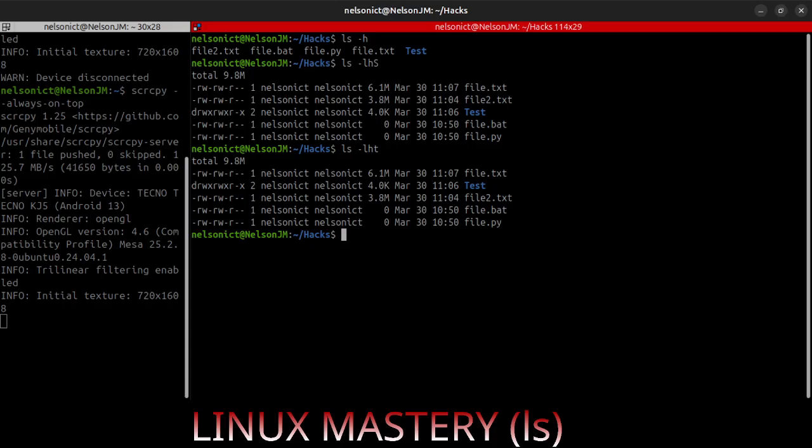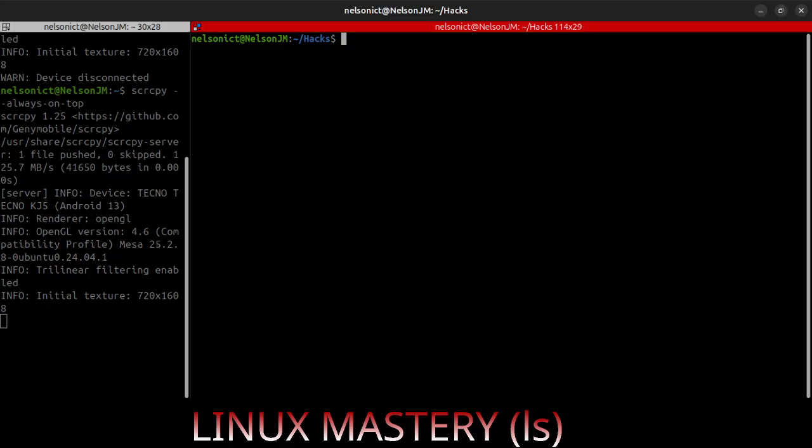So you can see we have March 30th, March 30th, March 30th, but the time is different. So that's when the files were modified. They are not many files, but when you have a lot of files, you would always want to use this command to find when the last modification happened and which file it happened on.